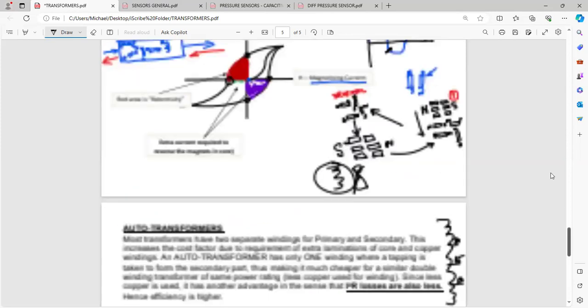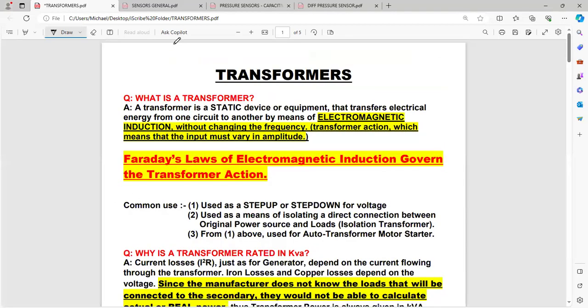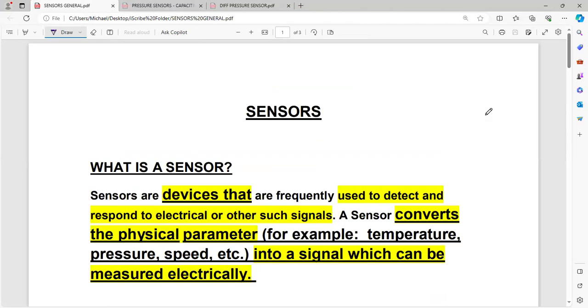Right. So let us now move on to a new topic. My complete cycle of topics is over with this. And now we start a new cycle, with the topic of sensors.